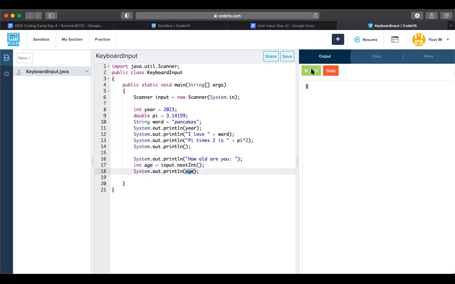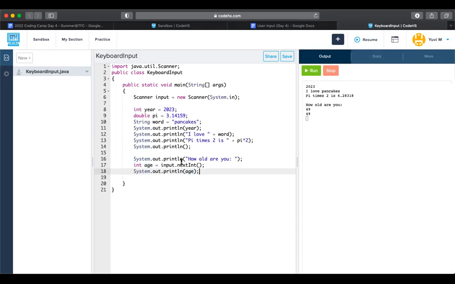So if I run the program, it asks me how old I am. I'll say 18. And it'll print out the value of age, which should be 18. If I run it again, and let's say I put 21, it gives me back 21. If I run it again, I put 49, it gives me back 49. So whatever value I'm entering for how old I am, that is what's being stored in this variable called age. And now it doesn't matter too much, but there's a lot of formatting that's involved in Java, especially with print statements.